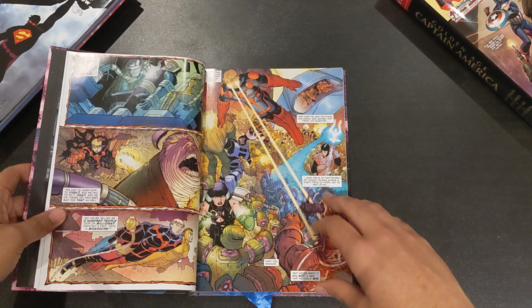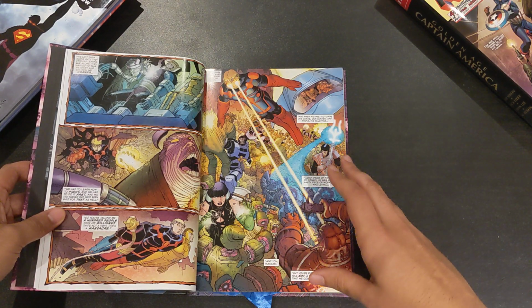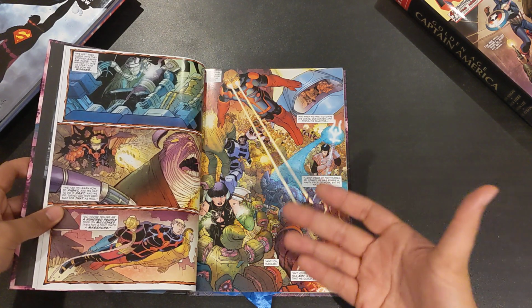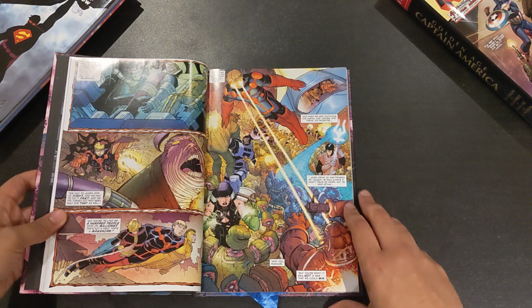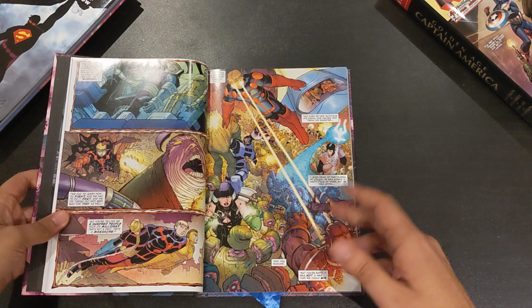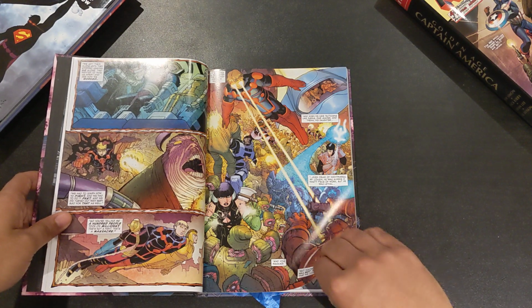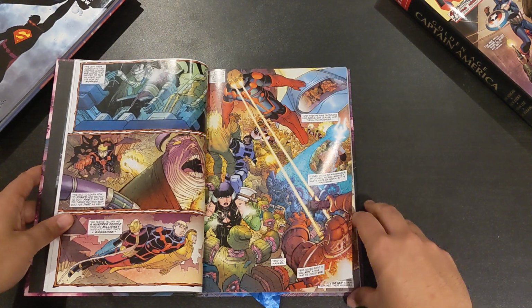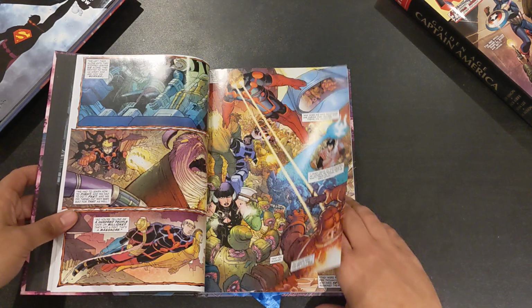And I just love how the changing people, because they're so dynamic, can be drawn in so many different ways. It allows a creator to really take advantage of those kinds of ideas and run wild with the colors and the sketching and even the angles that they decide to choose. So I really appreciate that. Almost has a Cronenberg kind of look, the changing people do.